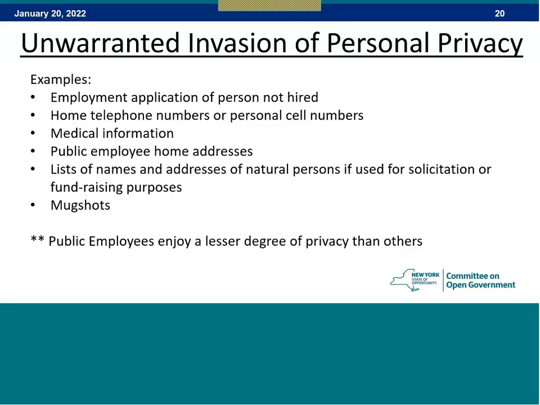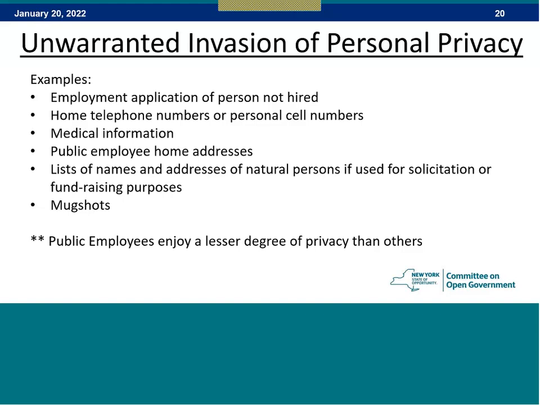If your agency maintains medical information about your employees or other members of the public, even if that information is not maintained because you're a healthcare provider and that information is confidential under HIPAA, again, it might be just because you have medical information in your employees' files or for some other reason relating to a member of the public. Medical information, if disclosed, could constitute an unwarranted invasion of personal privacy. Public employees' home addresses can be withheld on this ground. Lists of names and addresses of natural persons can be withheld if used for solicitation or fundraising purposes.